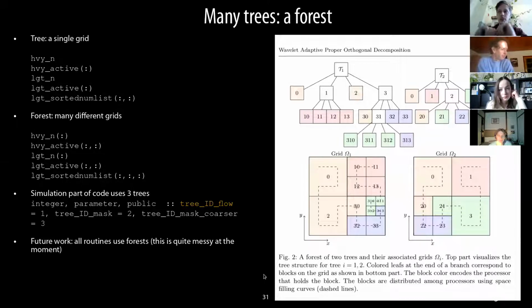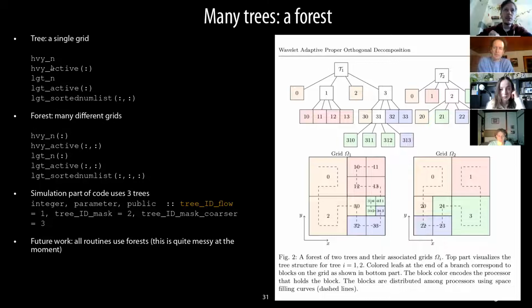They're just synonyms. And now you could have, again, stupid ideas, and you could say, well, for each of the trees, I allocate one heavy block array, very large, and then I work with that. You shouldn't, because it's very inefficient memory-wise. So even if we have several grids, we still have only one heavy block, one LGT block array. And it's just an additional parameter which tells to which tree a certain block belongs.